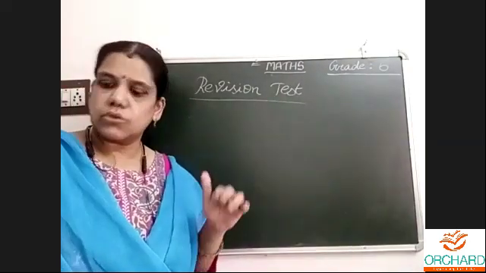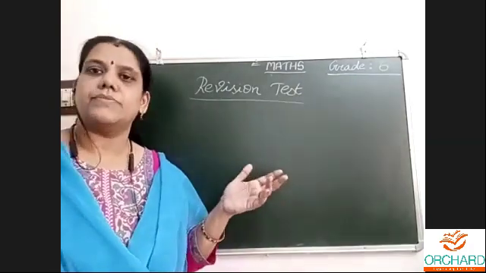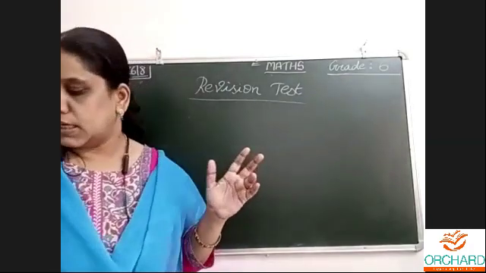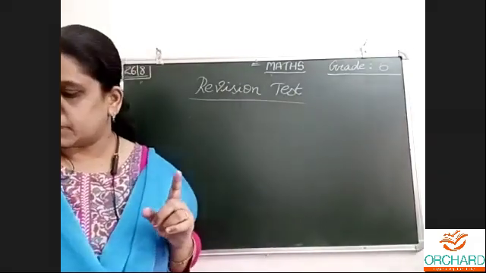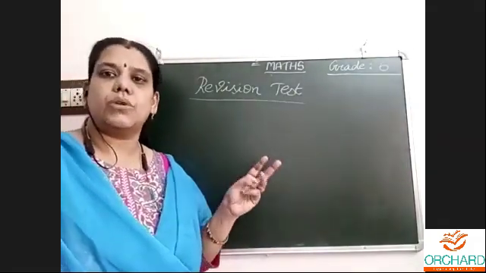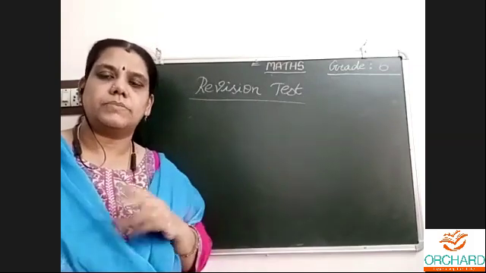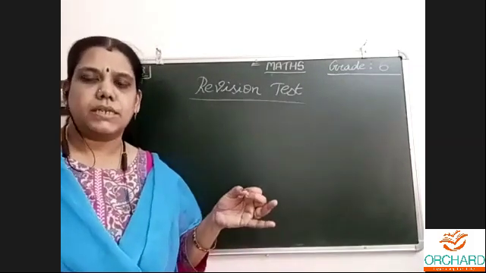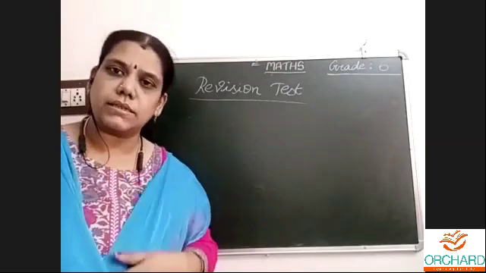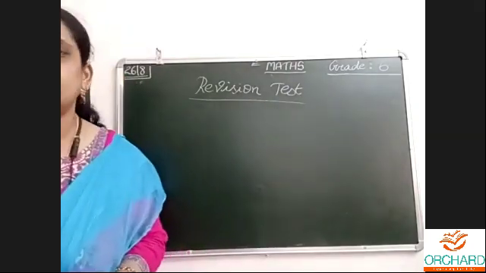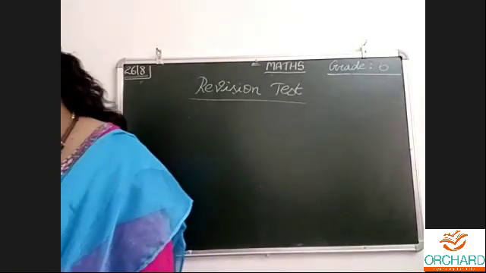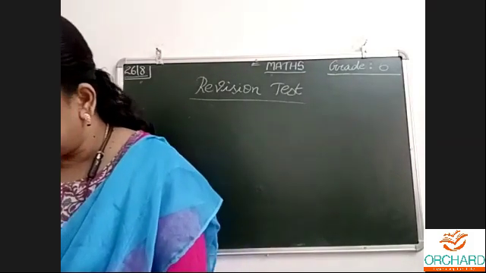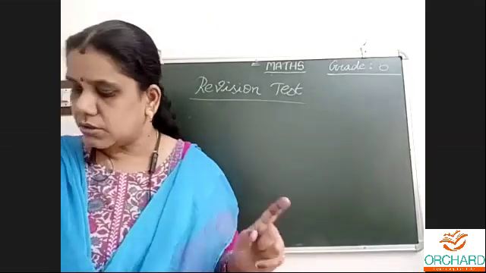What is co-prime? Co-prime can be any numbers which have only the common factor 1. Only 1 will be the common factor. Example, 2 and 3: 2 is a prime number, 3 is a prime. Yes, it will not come in any other table other than the 1 table. 17, 19, somebody typed, that is also correct. So those numbers, twin primes and co-primes, these also come in fill in the blanks, so you must be thorough.